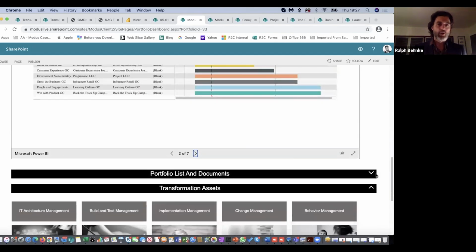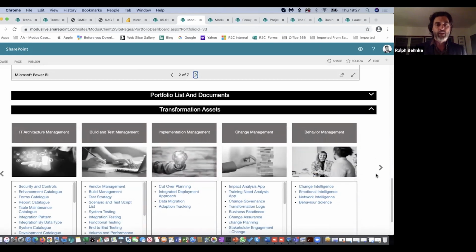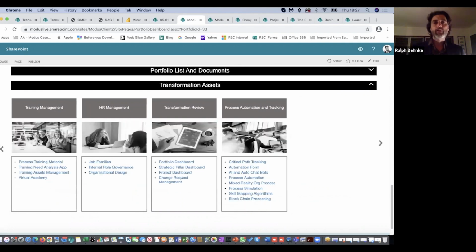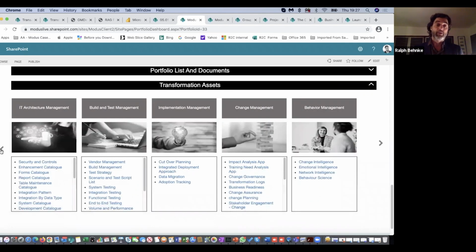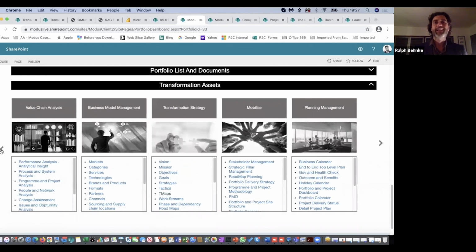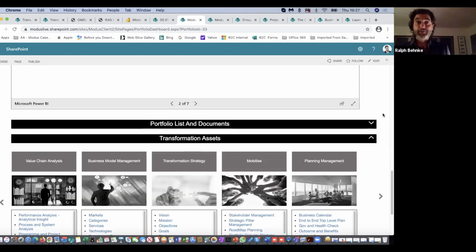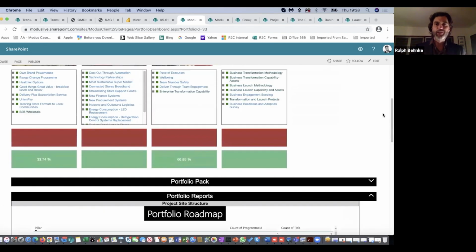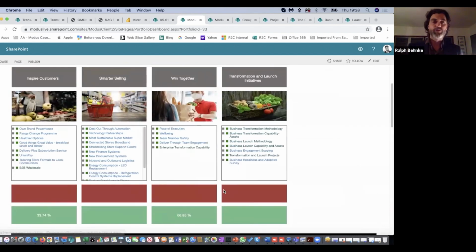And in this case, you can just see it's aggregated up by pillar. And so the key start and end dates are there. Your key information, stakeholder packs are held in here. And then we've also got all of the key transformation assets. So these might be the risk logs, the issue logs, the system catalog, all of those key bits of information that we need to bring together to automate all of this reporting and provide the level of detail required that really starts to drive agile projects and agile thinking.